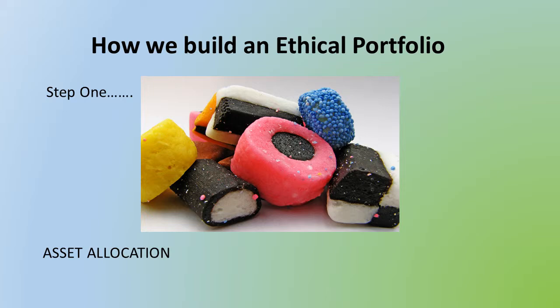So welcome back. Here in part two of our ethical presentation, I would like to share with you how we build an ethical portfolio at Thomas & Thomas. The first thing we do is we look at the asset allocation that we're going to use for that portfolio. Now, this is actually no different than the approach we would take when we're building a mainstream portfolio.